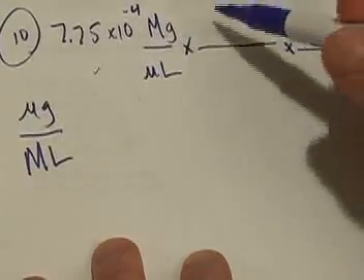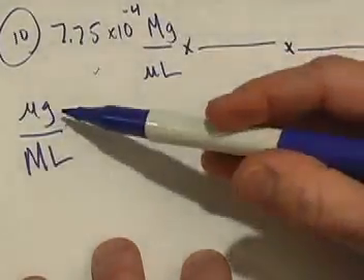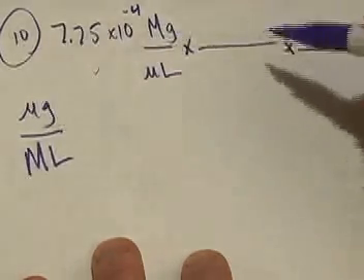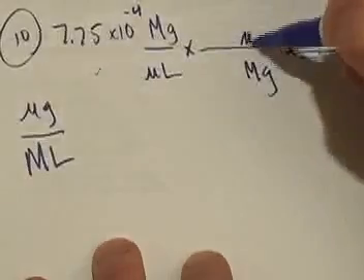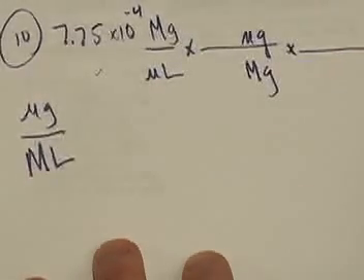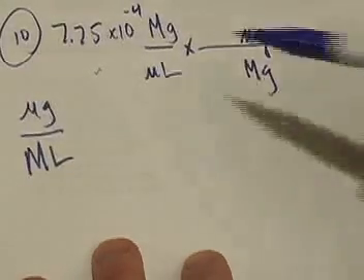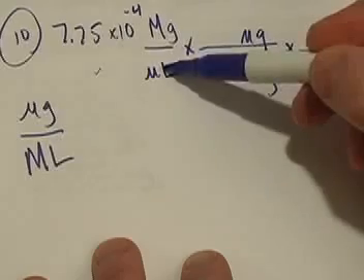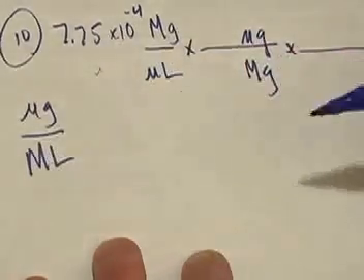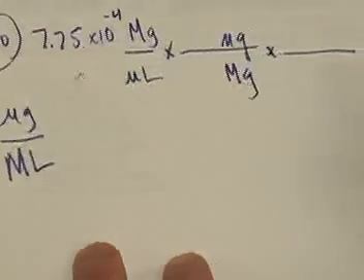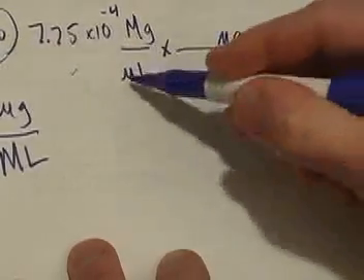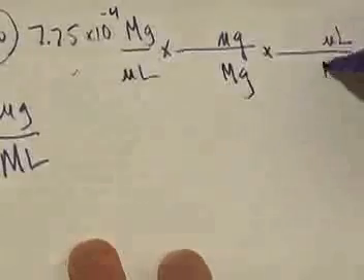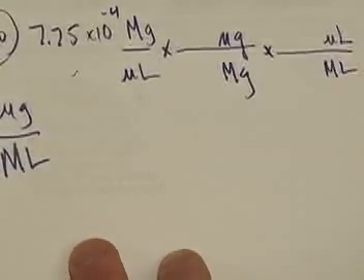And the first thing we're going to do is take our top unit and convert it to micro. So we're going to go from mega to micro. So put megagram in a position where it's going to cancel. Put microgram as your new set of units. And then secondly, we'll go from microliter to megaliter. So put microliter in a position where it's going to cancel. I'm going to have to put the microliter on the top, so it cancels here. Put megaliter on the bottom, so put the capital ML on the bottom.